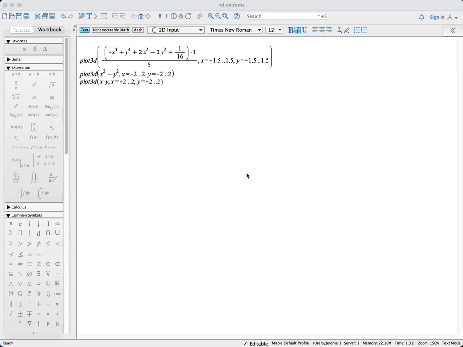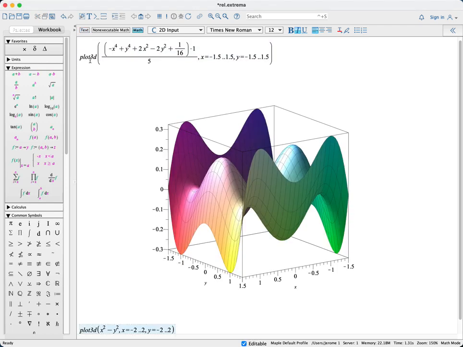In this relatively brief video, we're just going to take a look at a few surfaces, and these surfaces are being used to highlight some of the things that we're going to be learning how to compute in the next video. And I'm going to go ahead and plot the first surface.